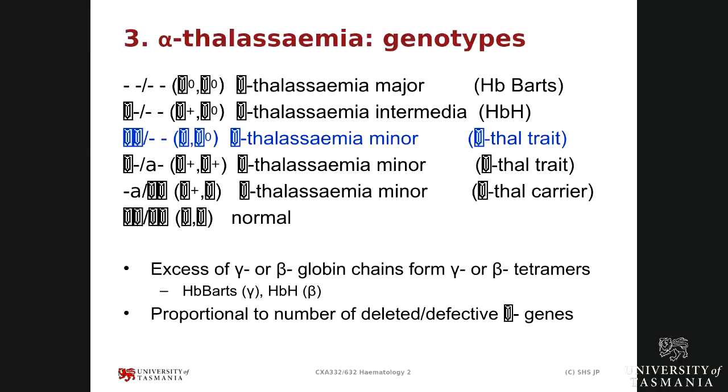So you should have notes that you have downloaded from Echo 360. So in this first line here, we're looking at alpha thalassemia genotype. So every time where you see this beautiful symbol, that should be an alpha. And so when we see alpha thalassemia, it is a decrease in gene types, and so it's a decrease in the chains, in the globin chains, and it's a deletion of a gene, as you can see here.